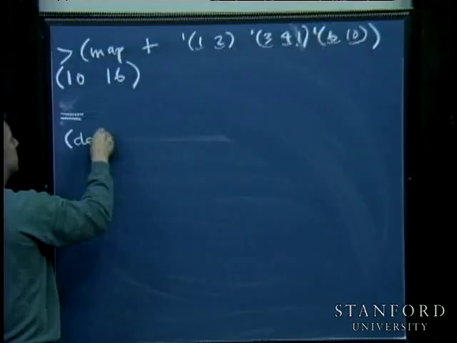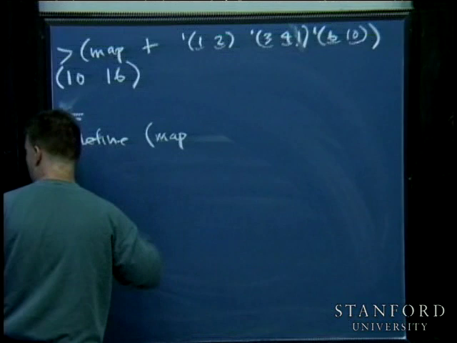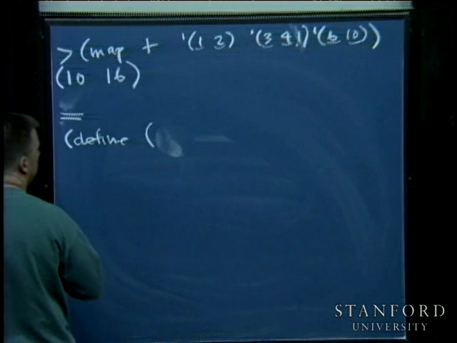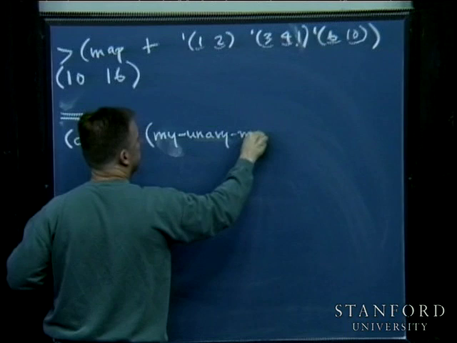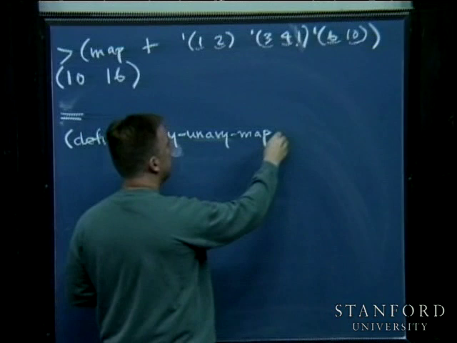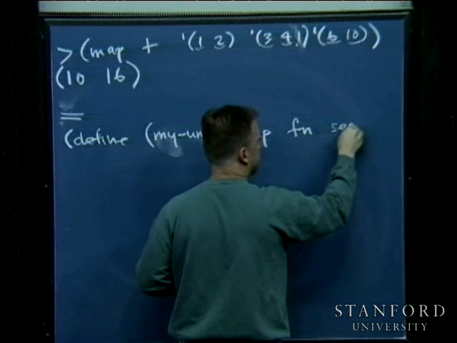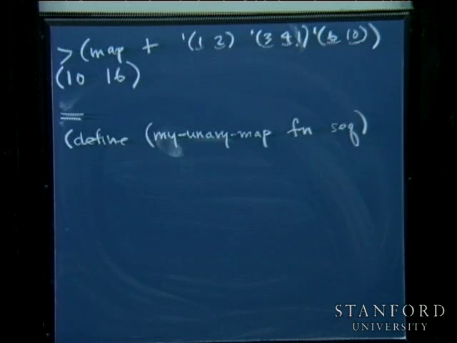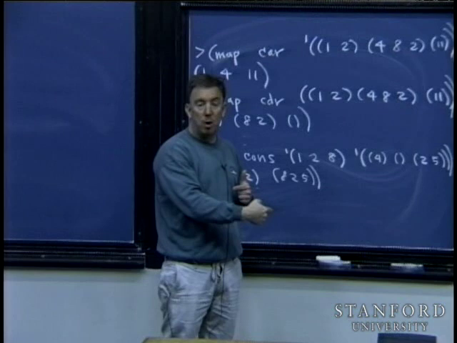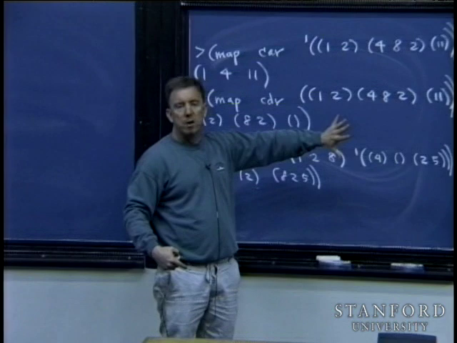I can define map, but I'm not going to call it map because that's the name of a built-in. I'm going to call it my, and I'm going to say unary map, to emphasize the fact that I'm implementing a subset of the real map function. Okay, and I'm going to pass in an actual function, and I'm going to pass in, I'll call it a sequence. Somebody asked about dot, dot, dot last time and the equivalent of dot, dot, dot. Do you remember that question? Okay, I will use this to motivate the equivalent of dot, dot, dot when I implement the generic version of my map later on. Okay, but right now I'm just dealing with one unary function, and I'm dealing with one list, which I'm calling SEQ.